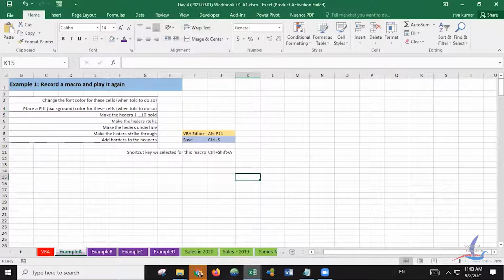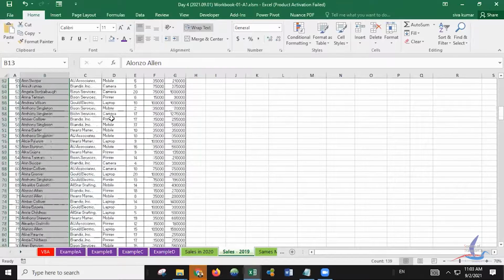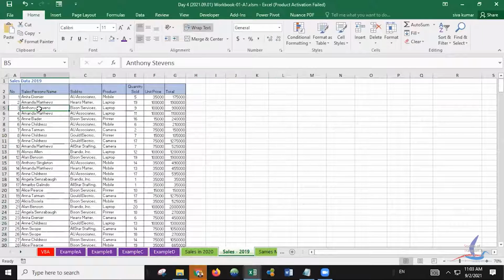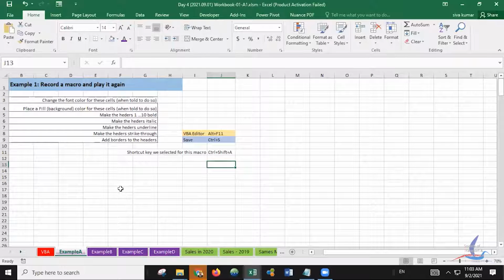Okay. So the task is important. If you want to do any macro, first you need to understand very clearly what I wanted to do. Here in this task, anywhere, even in a cell, you have a data. If I select this one and apply that one, what will happen? Starting from here up to 10, all the bold and italic and underlining, everything will be done. And the following 10 will be filled with different color. This is the macro we're going to do. Don't ask why, it's a crazy idea, but just an exercise, right?